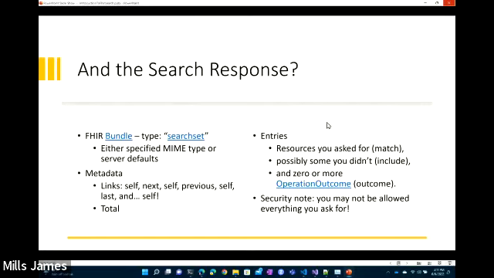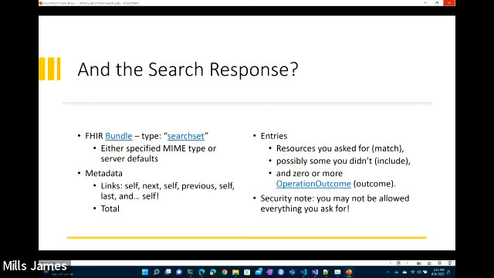And then the last is you can have zero or more operation outcomes. These are the FHIR status messages, if you will. They can be info, error, warning, fatal, different things like that, and it's just additional information. As with the security note underneath, you don't necessarily get all of the responses. If you don't have permission to see something, it's not going to come back to you in the search.